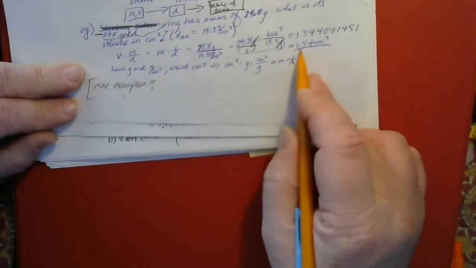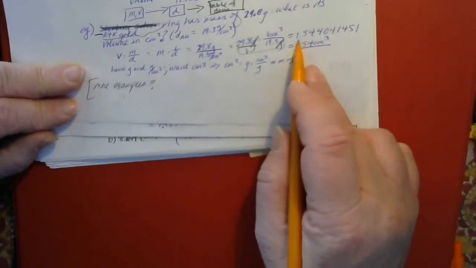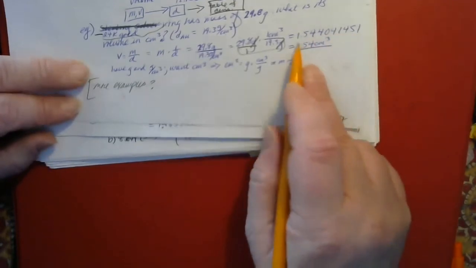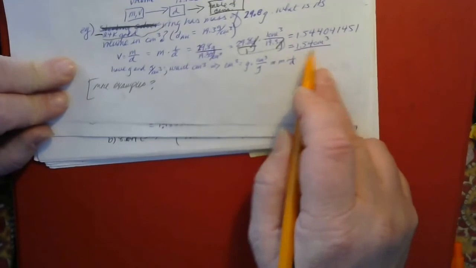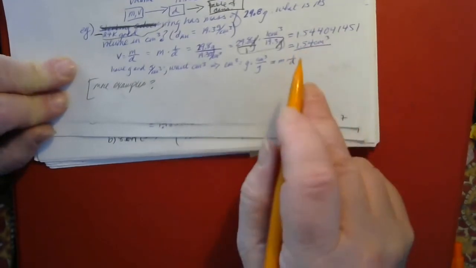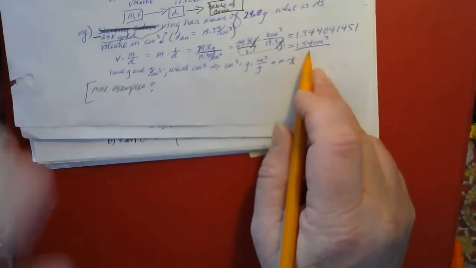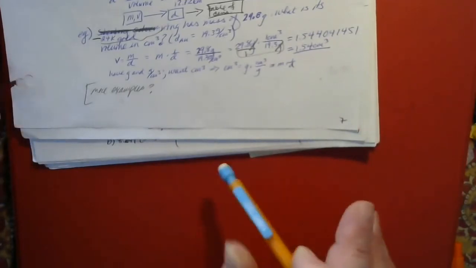And the answer in this case is 1.544041451, which is a ridiculous number of digits. So I cut that down to 1.54. There's a specific reason that I used that number of digits, but we haven't gotten to that yet. So don't worry about it yet. But that's the kind of thing that you're going to have to do with answers on mathematical questions in the future, is determine how many digits it should have based on the number of digits of the numbers that you put into finding it.